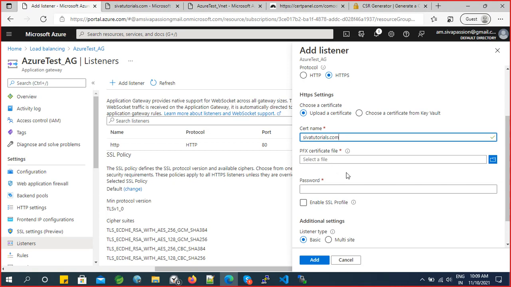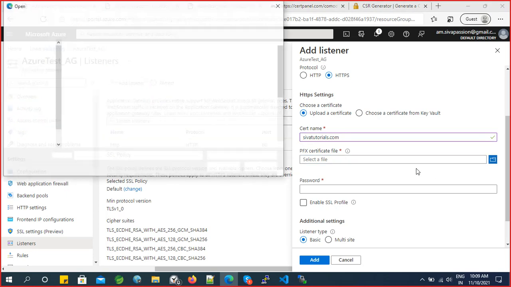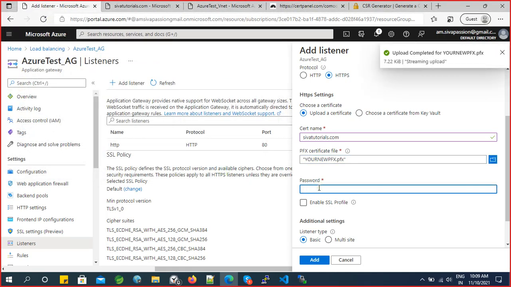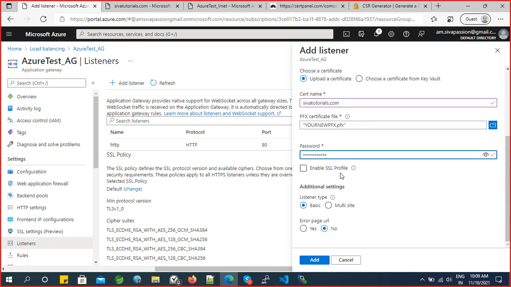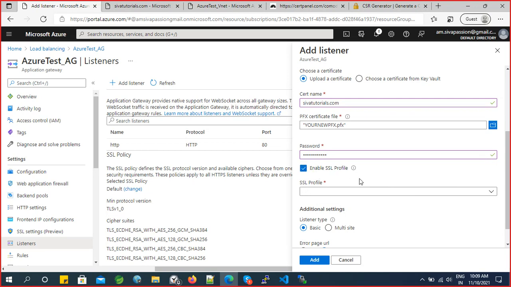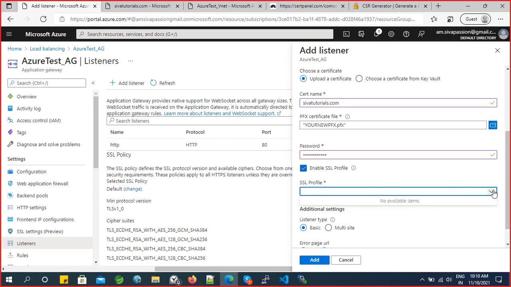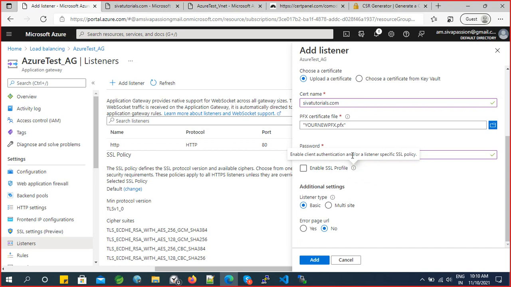We have got a pfx file, right? So we need to upload that pfx file here. Just select, go to desktop, SSL1, upload this file, provide the password. Click on add.